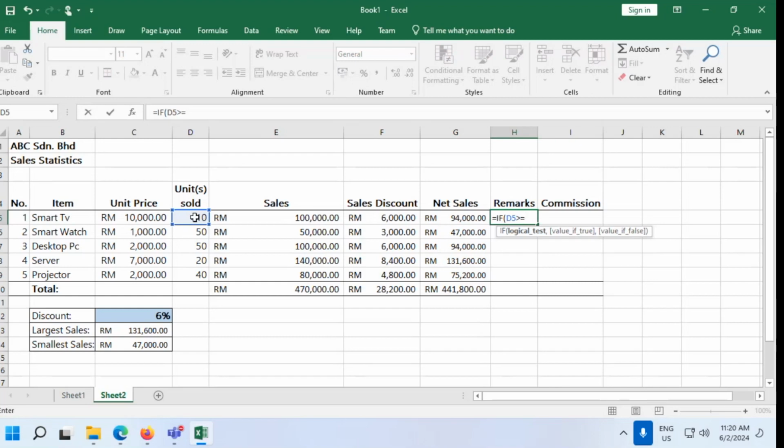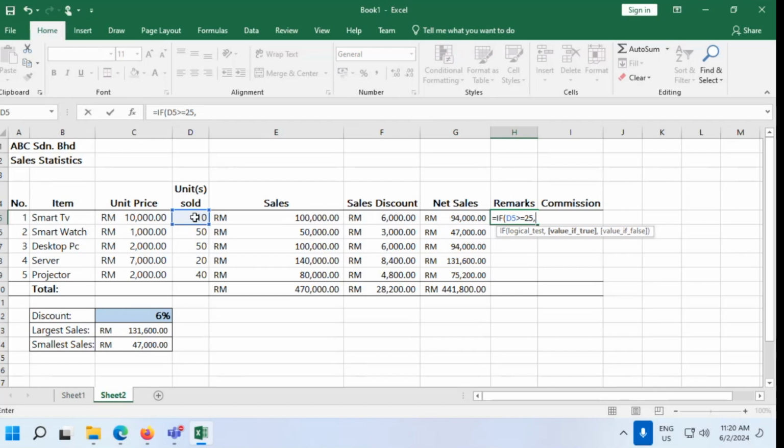If we use more than only, then more than 25 means it will start from 26 and so on: 26, 27, 28, 29, 30. If we use more than or equal, the right arrow and equals, it means we will include 25, so it will start from 25. So what is the condition that we want? We want it to be more than or equal to 25.